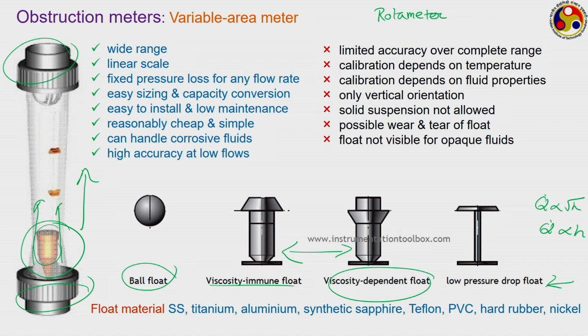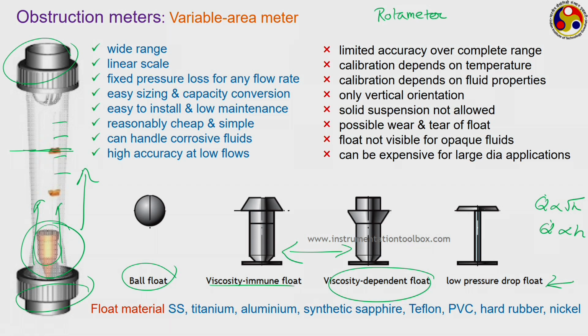And if we are dealing with a fluid which is not opaque, rather I should say not transparent, the float will not be visible, and if we can't see the float, then we can't get the reading also. As the float keeps on moving up and down, we generally have a scale on this glass tube, and when the float settles at some position, say somewhere here, we can directly get the corresponding value from the scale. But if we are not able to visualize the float, we can't get the reading. So, we can't use them for opaque fluids, and they can be expensive for large diameter applications.